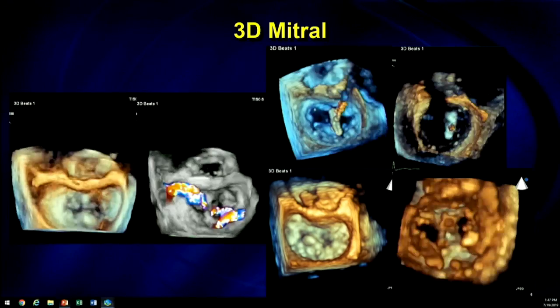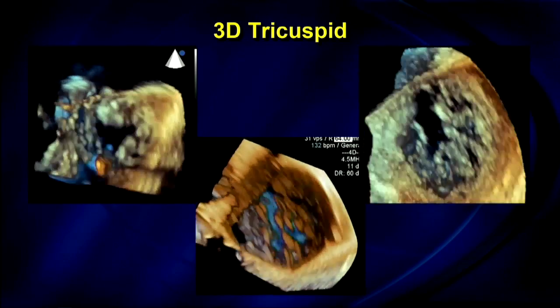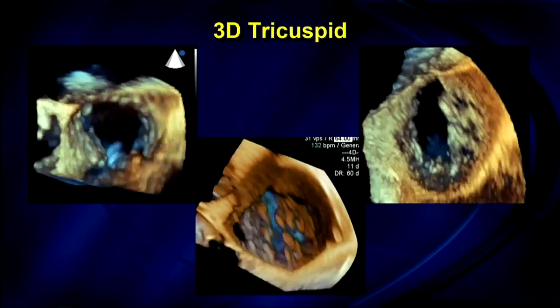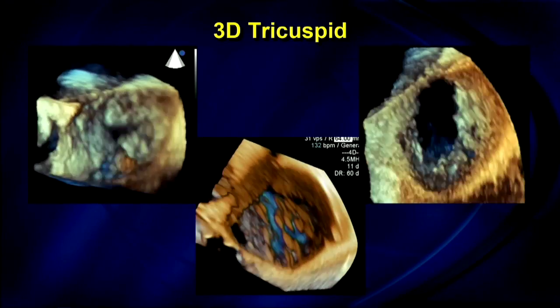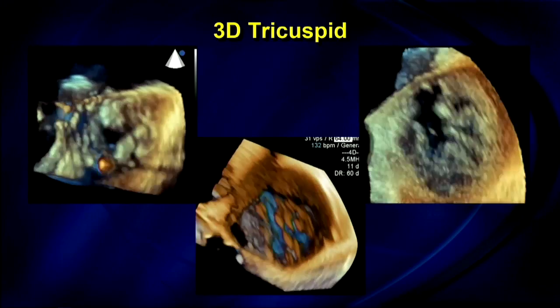But when you try to go to the tricuspid valve, 3D is not as good. And every once in a while you get some nice images, but you get these moth-eaten leaflet appearances, and sometimes you get images like the bottom. It's kind of like a nuclear study. I'm just kidding.